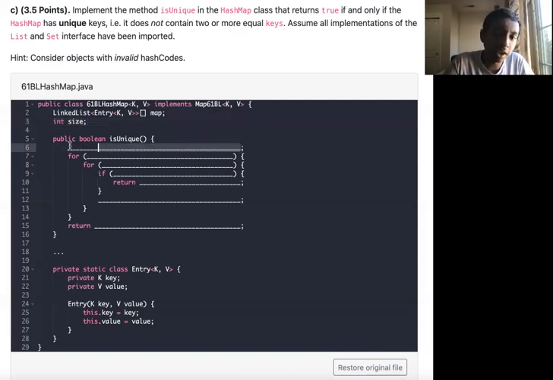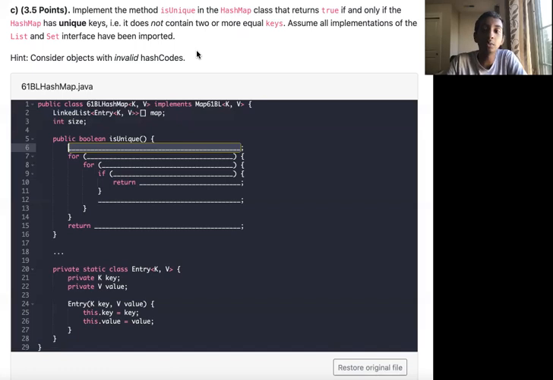But before we do that, it's important to pay attention to this hint: consider objects with invalid hash codes. Because we are considering objects with invalid hash codes, if we use a data structure that uses hashing as a central part of its structure, it may not work. You may get two objects that are equal, but in the hash map they'll be in different rows.